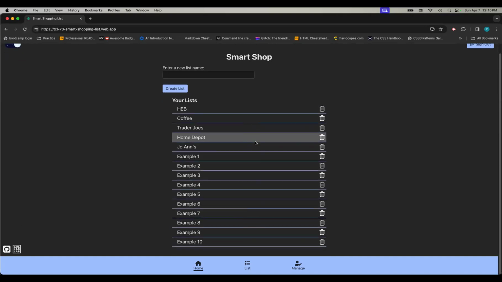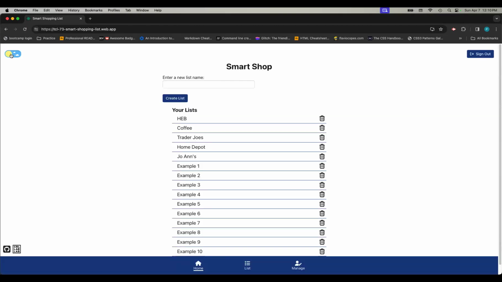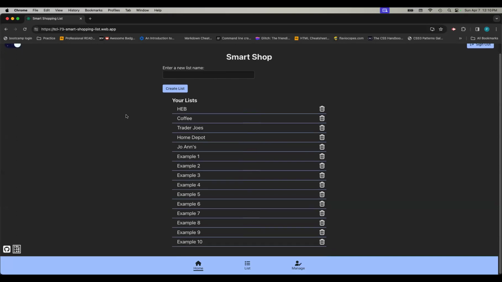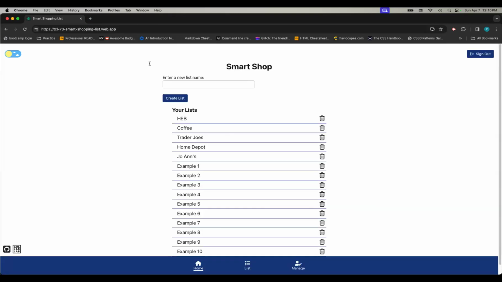And now we're signed in and we can see our list. We also have a dark mode, light mode toggle on the top right. And the dark mode toggle actually presets to the user's device preference. So Paige, if you want to demonstrate that, just change the theme on your device.